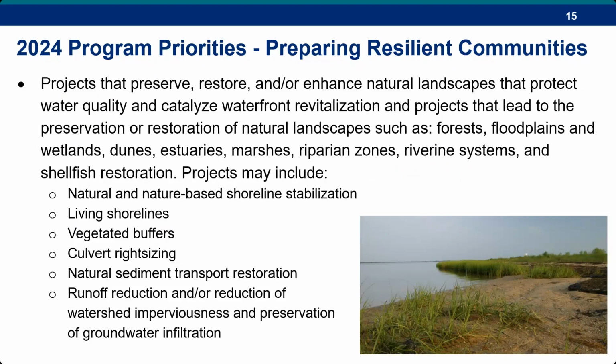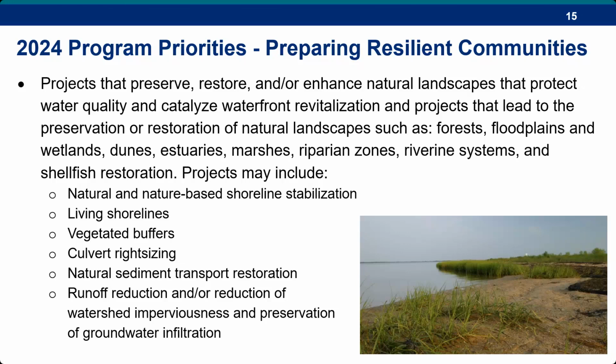Our 2024 program priorities focus on preparing resilient communities to help build more resilient waterfront communities and improve community readiness to apply for construction funding through the Clean Water, Clean Air, and Green Jobs Environmental Bond Act and other funding sources. In this solicitation, the department is prioritizing applications to prepare planning or feasibility studies and/or design for projects that preserve, restore, and/or enhance natural landscapes that protect water quality and catalyze waterfront revitalization, and projects that lead to the preservation or restoration of natural landscapes.